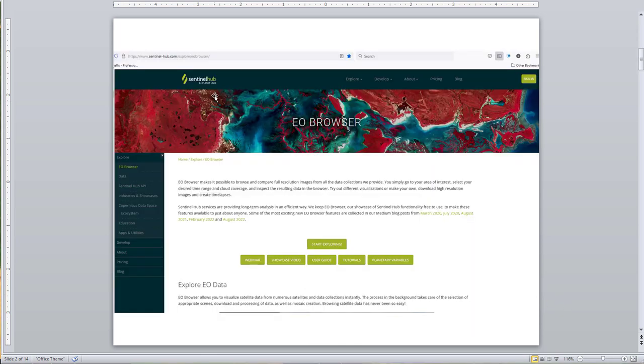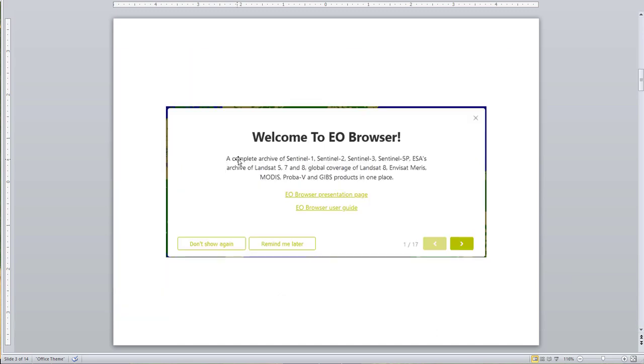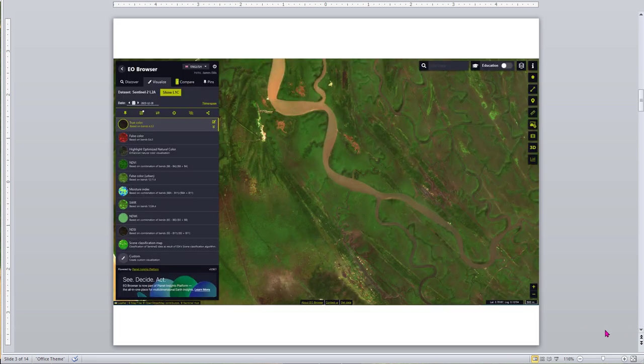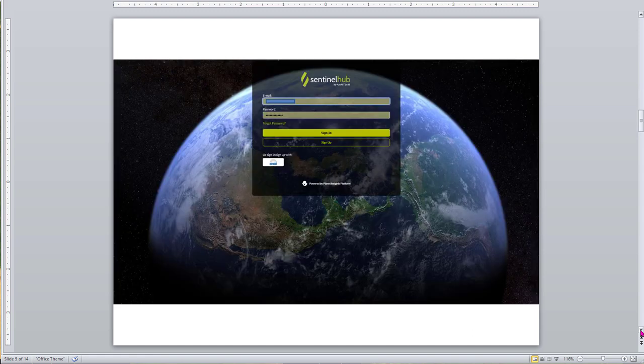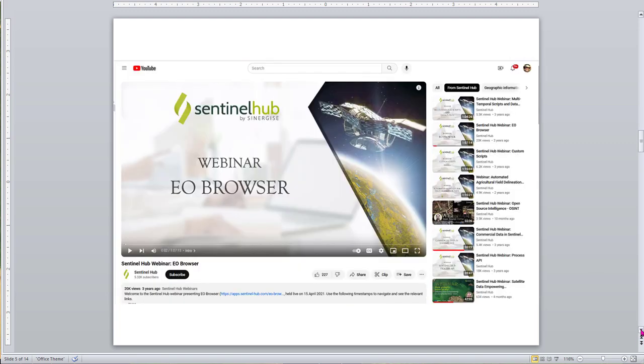So first we're going to look at Sentinelhub in the EO Browser. It's a complete archive of numerous remote sensing data. This is an example of what we're going to look at in the EO Browser, an area in West Africa with the kind of enhancements that's provided instantaneously just about. It's remarkable. But first you should log in so that you have all the benefits of this Sentinelhub EO Browser.